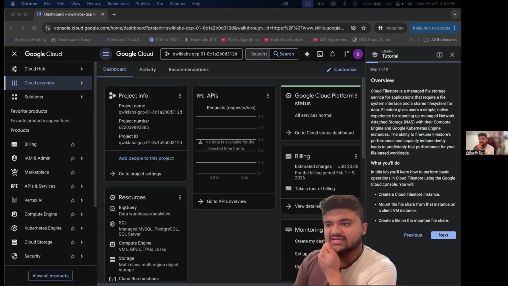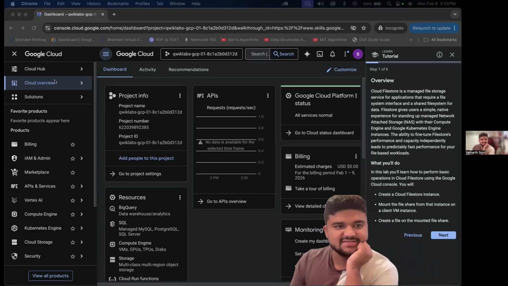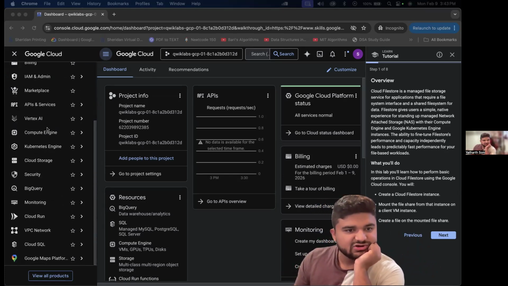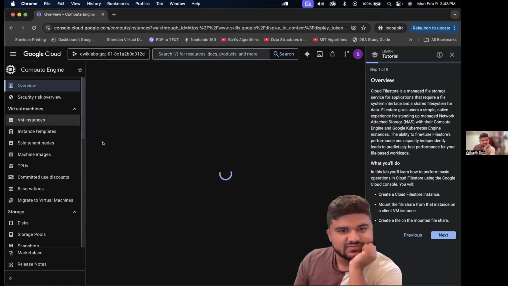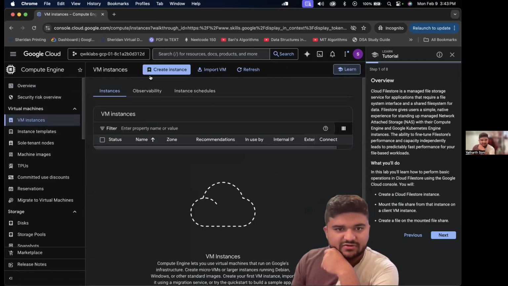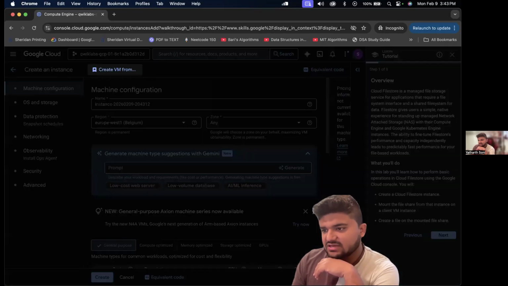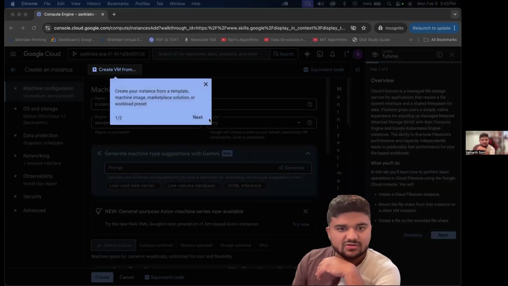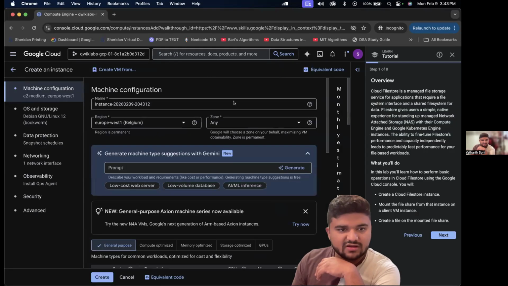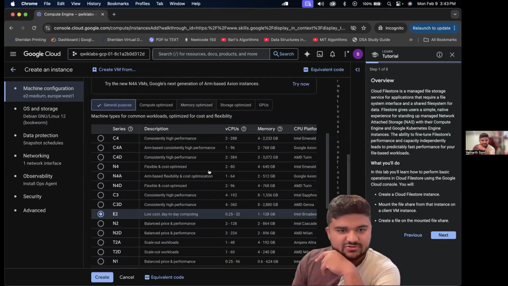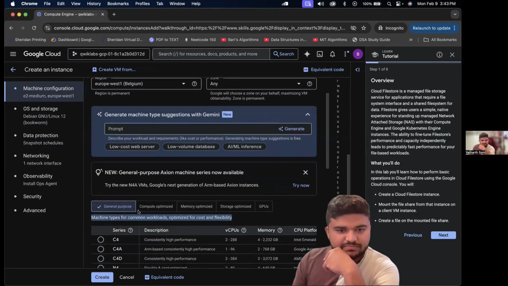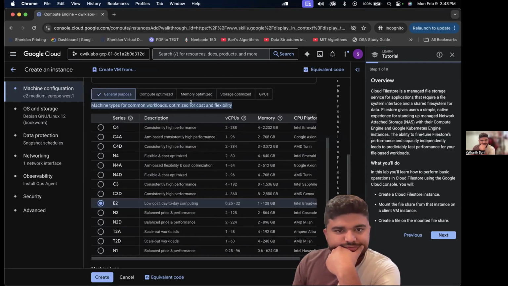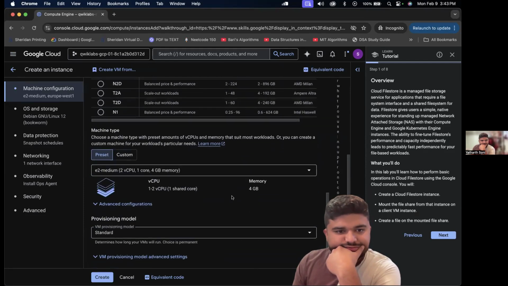Let's move to task one. In the Cloud Console, select navigation, Compute Engine, VM instances. So we're gonna go here, Compute Engine, VM instances. Okay, and now let's create an instance. In the machine configuration. Okay, next. Okay, we got some instructions here, so it's good.